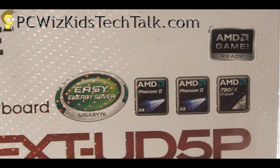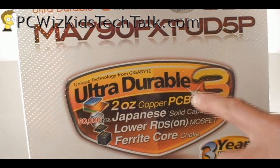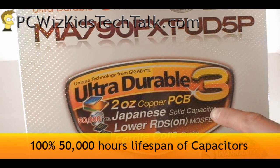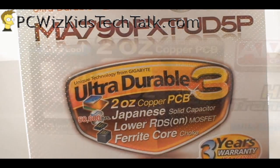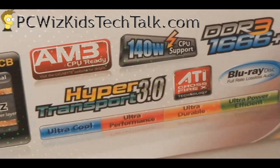Now, first of all, I'd like to say that this board is thicker. It actually has 2 ounces of copper instead of the standard 1 ounce. So that's the first thing that you're going to notice when you handle one of these types of boards. The quality components on it, it's a heavier board, sturdy, more efficient, better for overclocking, transfer of energy, less waste, and of course at the same time it keeps the board a little bit cooler.